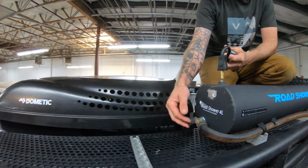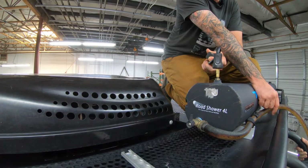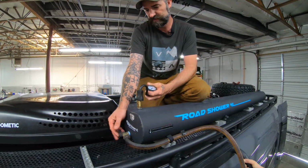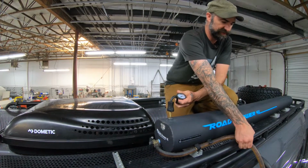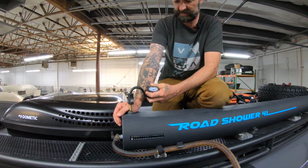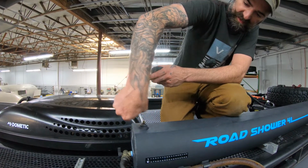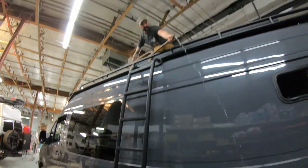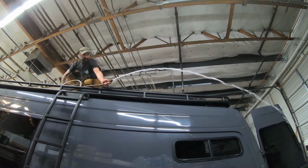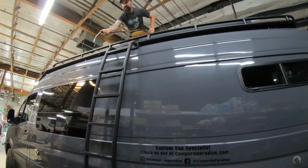So there's these little gate valves. So this right now is in the off position. When you're ready to actually use this for a shower or to fill up water, whatever you want to do with the unit, you turn this down, and this whole water line gets pressurized. So once you've got it to 50 PSI, bam, turn it off, unscrew it. And then, yeah. So to give you an idea, once it's pressurized, it's got some pretty awesome pressure, you can spray anything down. So you would just take that shower, quick connect it to this, bam, you're ready to go.